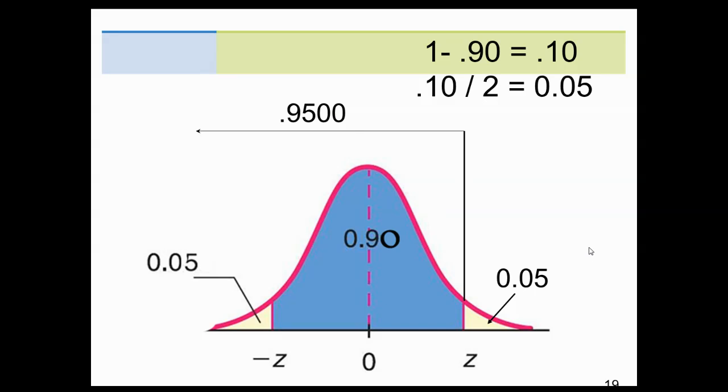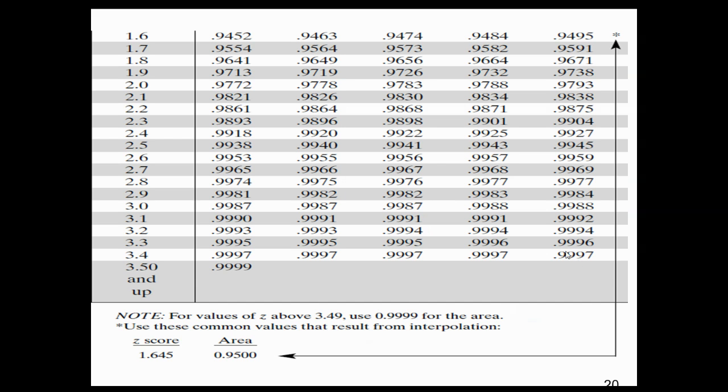0.9500. Now I'd have to go to my table, but here again, this is an unusual one because 0.9500 falls halfway between 0.9495 and 0.9505. Anyways, this is one that's given to you. The z-score associated with 0.9500, there it is. It's 1.645.